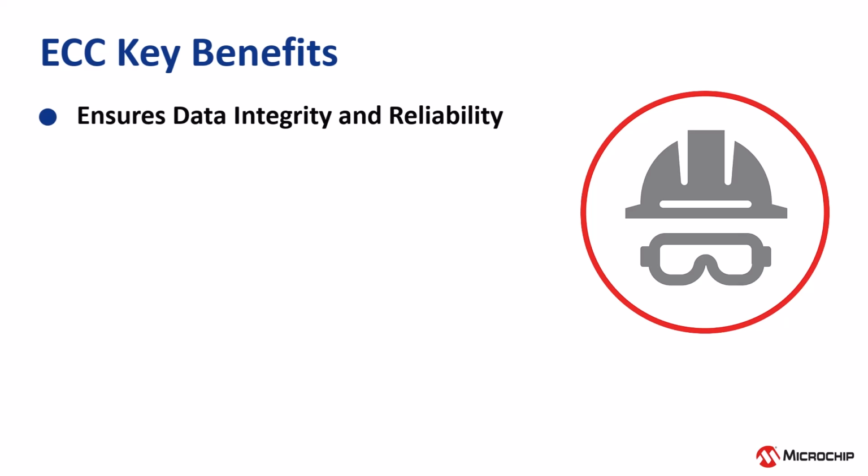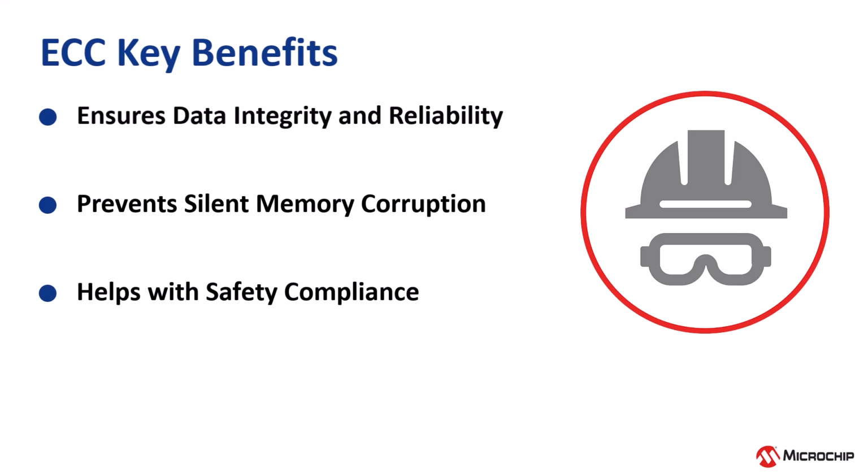ECC protection ensures data integrity and reliability by protecting against bit flips caused by electrical noise, aging hardware, and radiation, and it helps prevent silent memory corruption on the AVR SD's onboard flash, SRAM, and EEPROM memory from these factors over time. It helps with safety compliance since ECC protection is a part of safety standards such as ISO 26262 and IEC 61508 and is essential for ASIL-C and SIL2 applications.